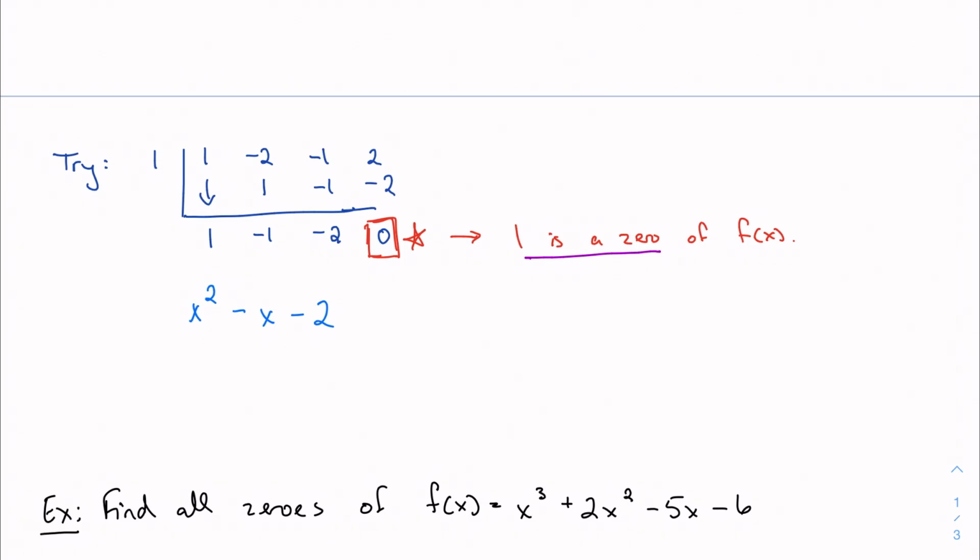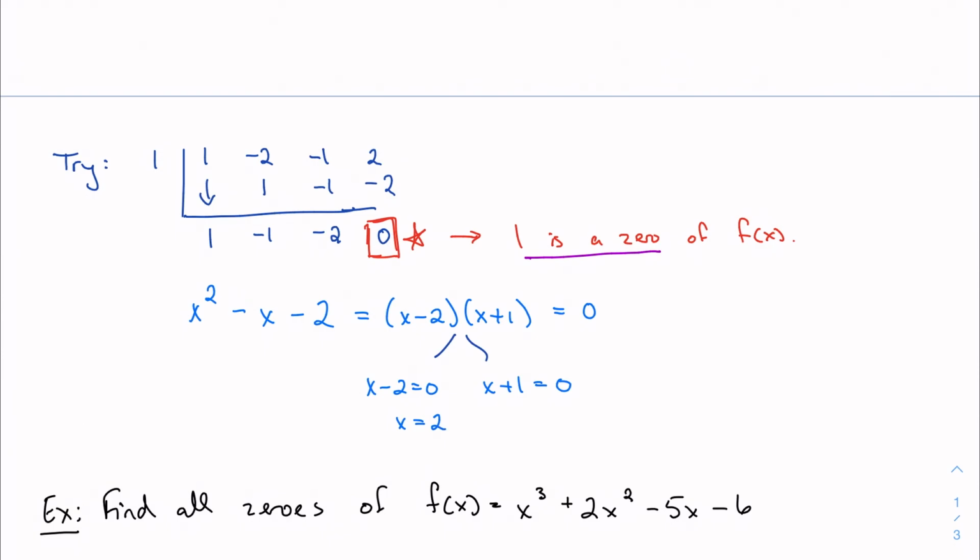And I'm going to go ahead and factor that. So I'm looking for factors of 2 that add up to -1. So that would be -2 and +1. And I'm looking for zeros, so I'm going to make the assumption then that this is equal to 0. And remember that my zero product rule allows me to actually break up this product only when it's equal to 0. So I get x minus 2 equals 0, x plus 1 equals 0.